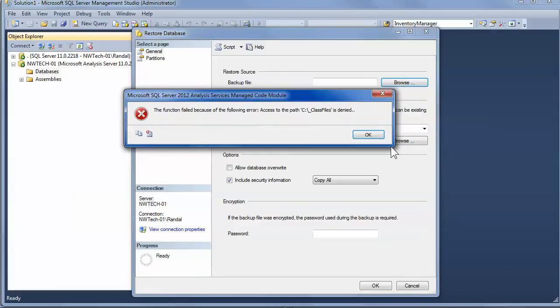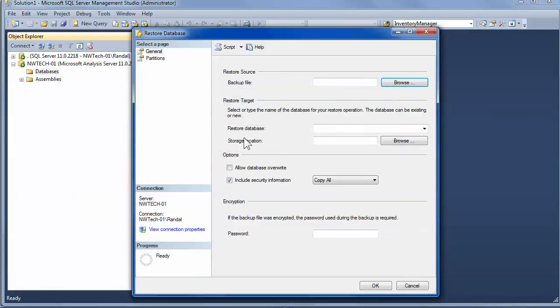Access is denied. Now it's not uncommon for this to happen. In fact, I'm kind of glad it did. It may well be that I have not opened this particular session of Management Studio as administrator. It does say administrator here at the top, so that may not be it. And it is not uncommon for the Windows Vista, 7 and 8 series to lock me out of particular folders.